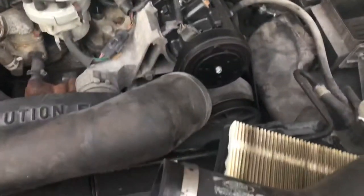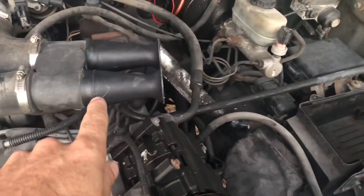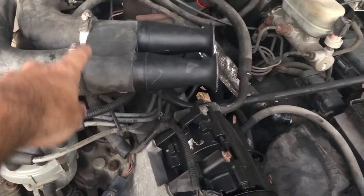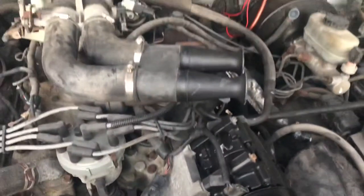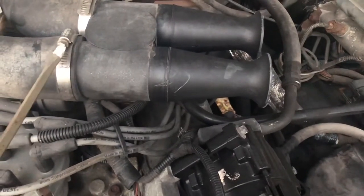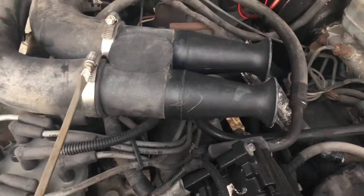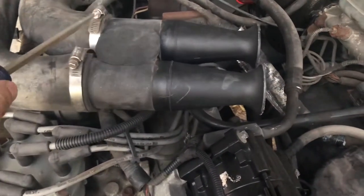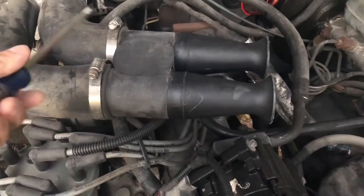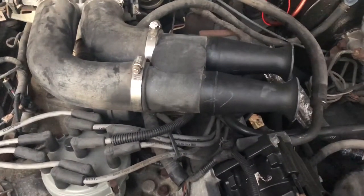So if you pull these tubes off — it's just hose clamps that hold them on — pull your intake box off first, and then loosen the two clamps here so you can pull your tubes off. You can see you've got these huge horn-looking things that kind of restrict the airflow as it's coming through the intake. Why the Ford engineers designed it like that I'm not really sure, but it does seem like it would restrict a lot of airflow, especially being that the 460 sucks a ton of air.